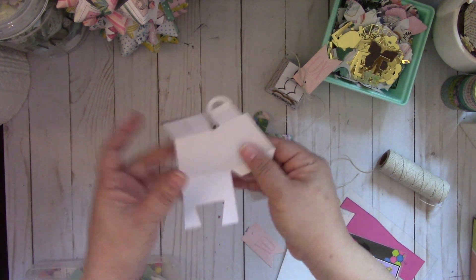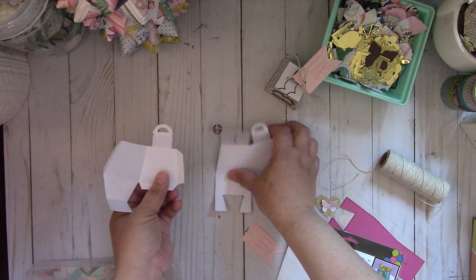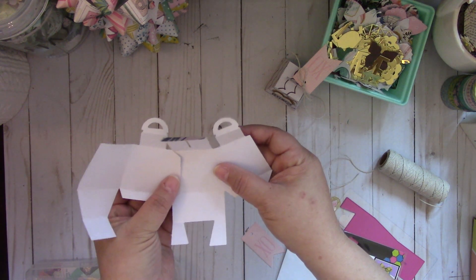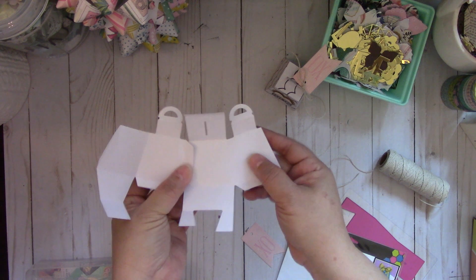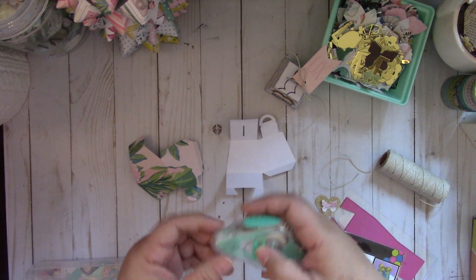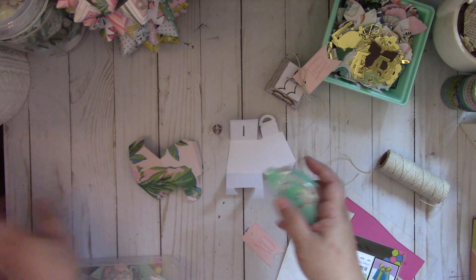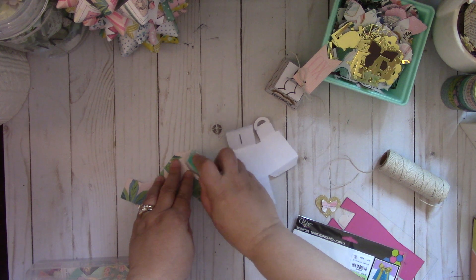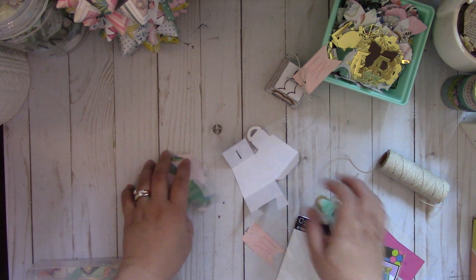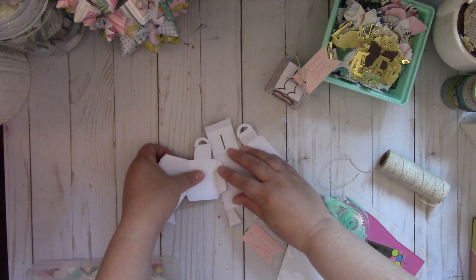So I'm going to put it together. You're going to take this tab and adhere it like so. Let's add some adhesive — I'm just going to use this Steel Tiki Thumb Tape, which I also pick up at Tuesday Morning. Just add a little piece there and just adhere it.